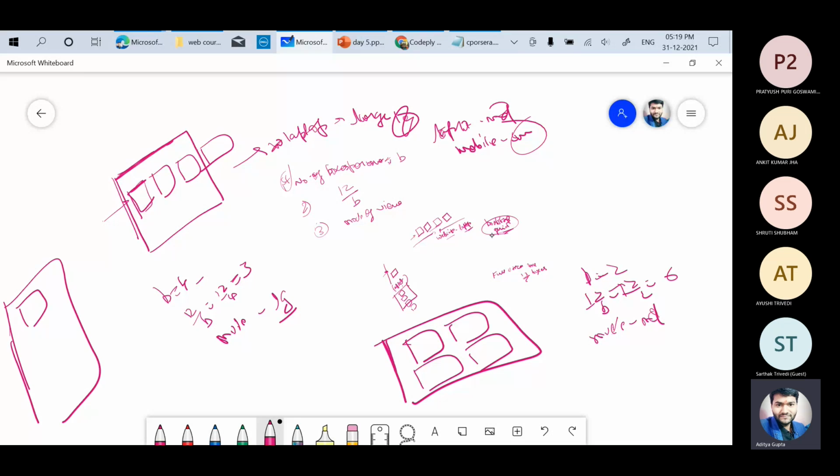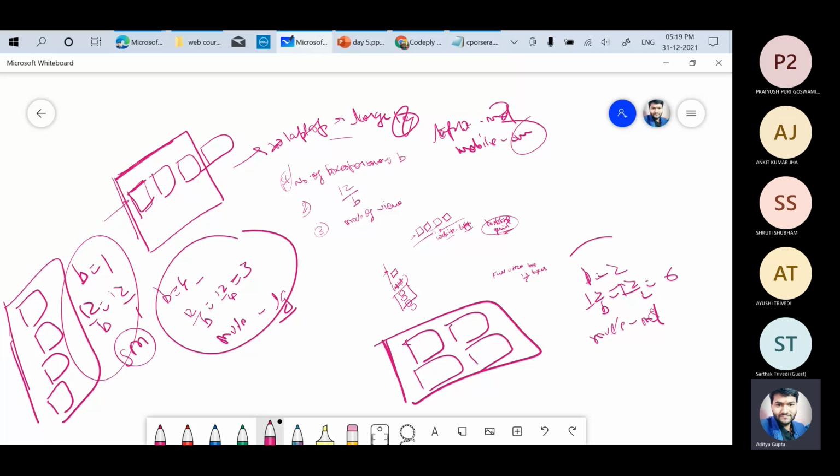You want 4 boxes. How many boxes per row? That is 1. 12 by B, that is 12 by 1, is 12. And then the mode is small, that is mobile. So just remember these 3 cases as of now to do the coding. I will tell you how to do it now.